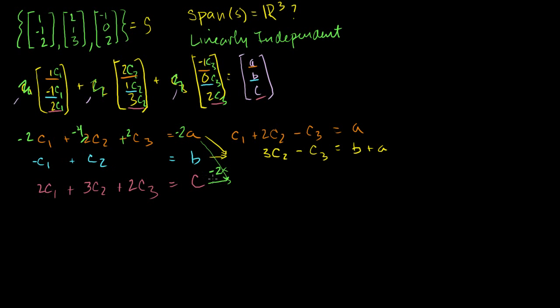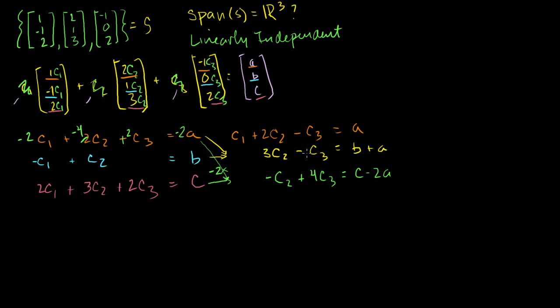And now we can add these two together. And what do we get? The 2c1 minus 2c1, that's a 0. Don't have to write it. 3c2 minus 4c2, that's a minus c2. Minus c2. And then you have your 2c3 plus another 2c3. So that is equal to plus 4c3 is equal to c minus 2a. All I did is I replaced this with this minus 2 times that.